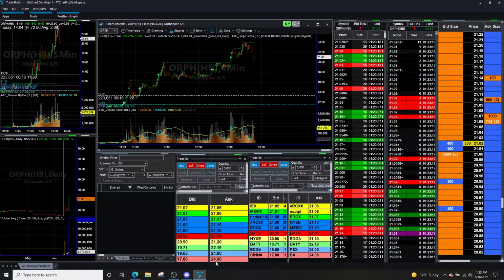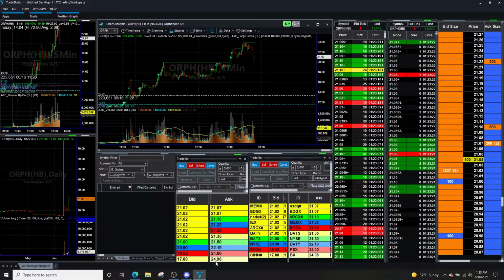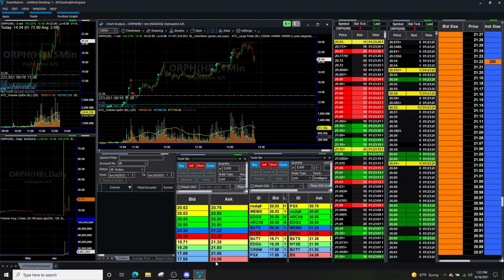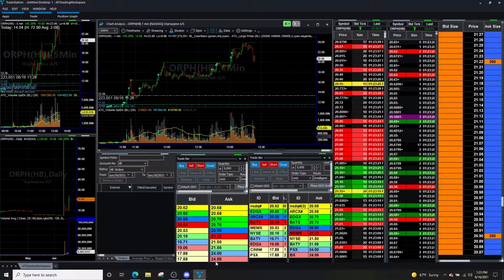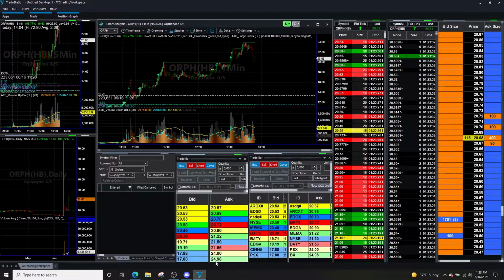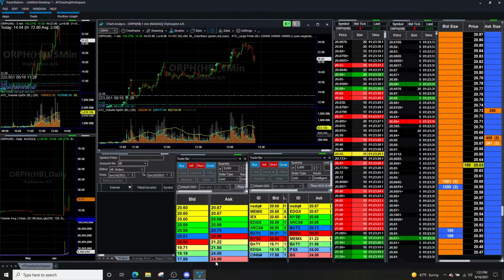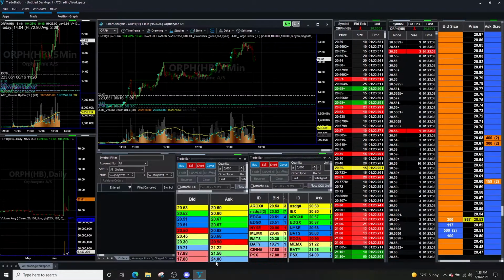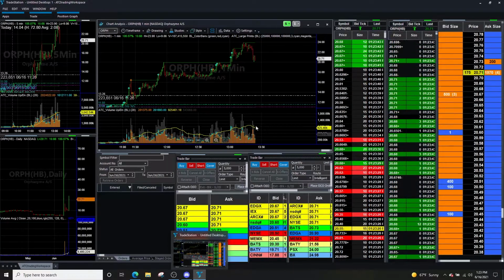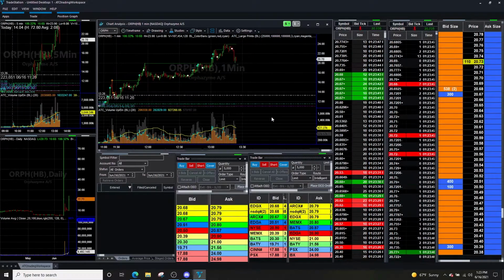up to 22. So overall, though, we outlined our trade in terms of what the market maker's intentions were. Some nice selling there as well, 21. We know that market maker wants to build. They showed us their intentions were to build in their 20, so we're sticking to that plan and understanding what their game plan is, and we're following them. We understood timing, they were in their money time, but overall their intentions were that they were going to pull the stock back to build, and now we're just waiting for them to show us that they're going to break 20.